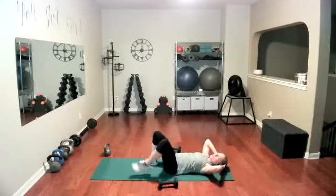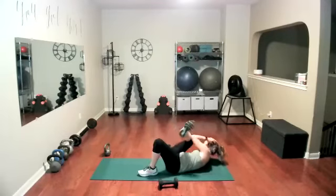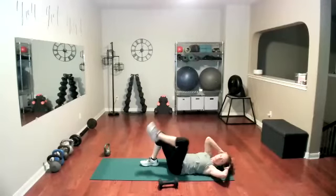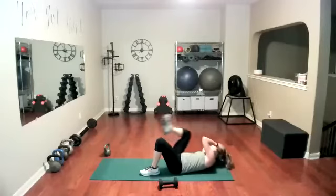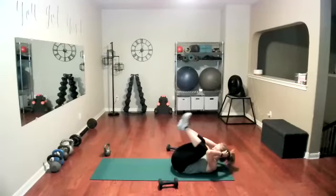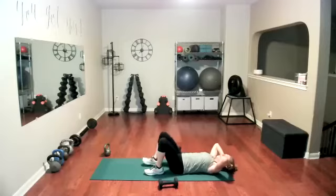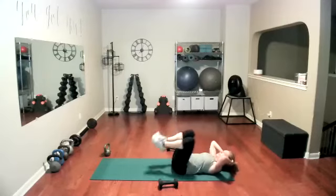Ready? Let's go. So it's single with a rotation and then double crunch folding in. The rotation means that my elbow comes over and I'm also taking my knee out when I do that move on this set — we didn't on the other set, we are on this one. We never want to yank on our neck. Two more. Last one. Nice work.